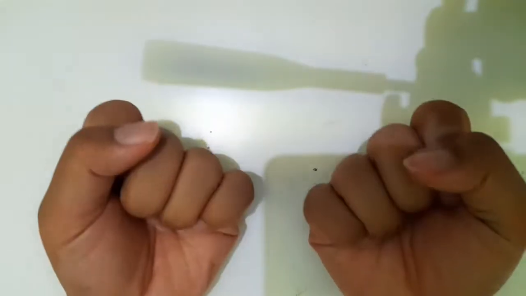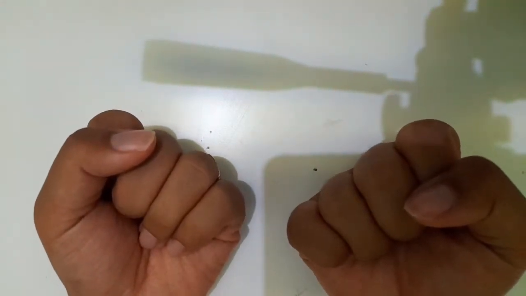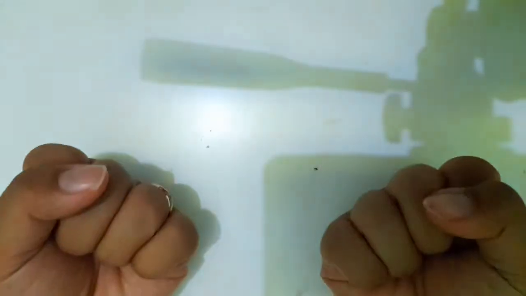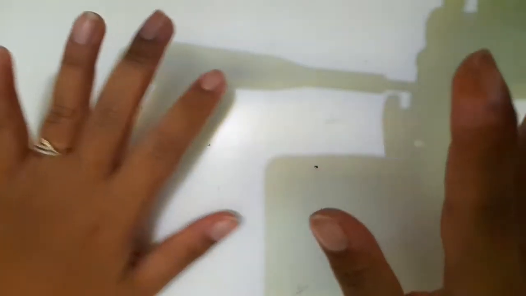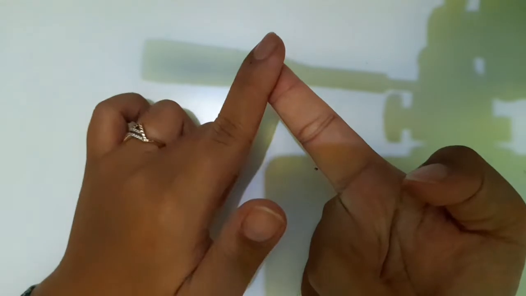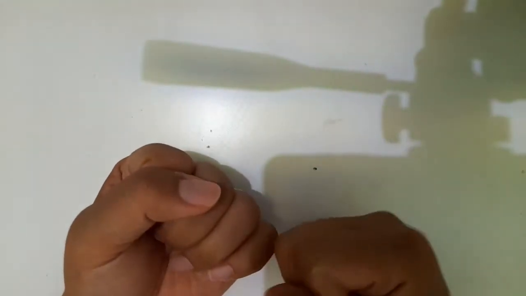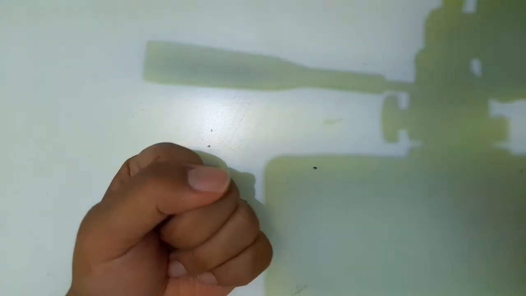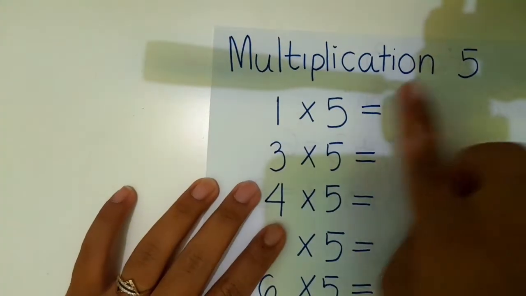Okay, next, for preparing the last one, multiplication 5. It is easy for you to practice at your home by yourself. Okay, right here, you have to open it. As I said before, if we do multiplication 3, every finger represents 3, multiplication 4, every finger is 4, and 5 is the same too. Every finger here represents 5, right? Here, if I have this one, it's really easy to make it clear and explain it to you. So here, the multiplication 5.